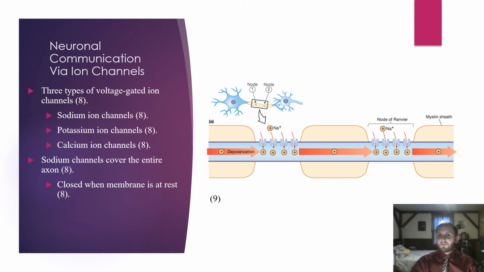And they pass through the myelin sheath, which, as you noticed, doesn't have any of these channels. It's not necessary to have a bunch of these ion channels throughout the axon. They just need a certain amount because the sheath plays a role of conducting the electrical signal through the axon. And of course, the channels are closed when the membrane is at rest, which is important to ensure that just the right amount of sodium enters the cell.